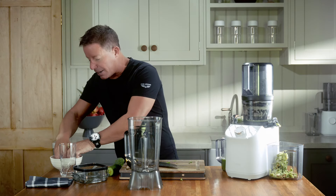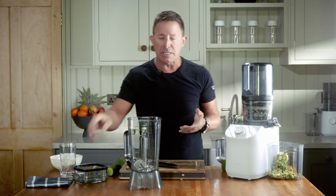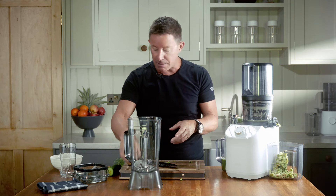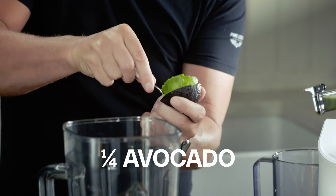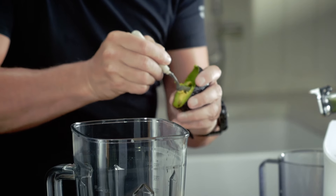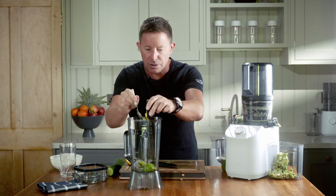We're going to add ice — I always like to add ice. One, it cools the juice down; sometimes with vegetable juice it's nice to cool that down. But secondly, it just waters it down a little bit when it comes to avocado. So we've got avocado — it says a quarter of a medium avocado, which would be about that much. Perfect. Depends on the size of the avocado, but I like just a cheeky little bit more. When you've got ice, it won't go too thick.